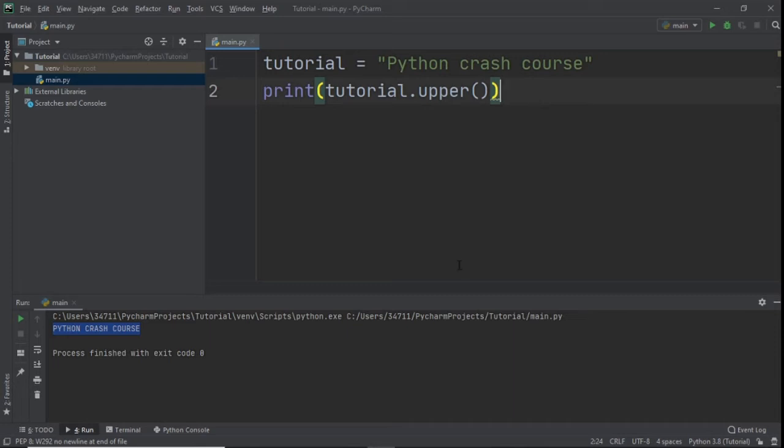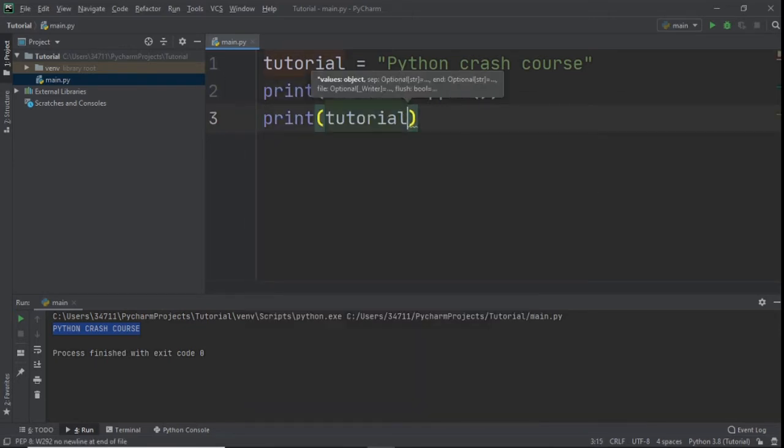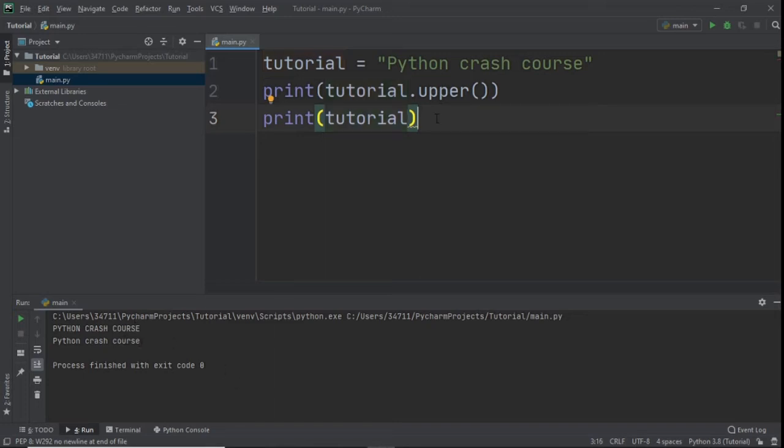It will return a new string. So right after it, if we print tutorial and run it again, we can see that our tutorial variable is still the same. The upper function does not change our tutorial variable. It returns a new value.